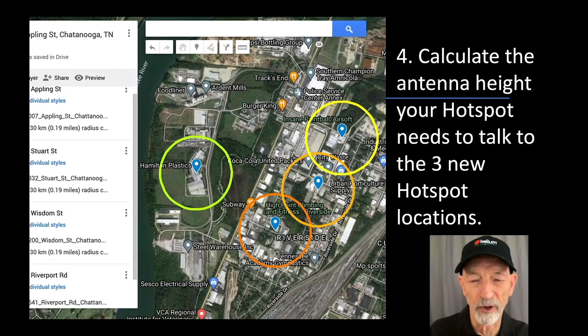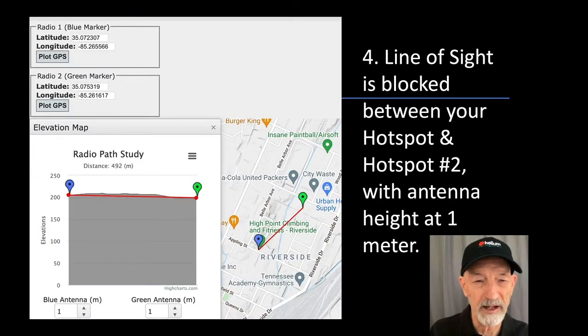So let's go to the next step, calculating the antenna height. This will be the height that your hotspot needs to be able to see these other hotspots. The line of sight tool, the URL will also be in the description, so you can find that later. The first thing you're going to do is enter the latitude and longitude for your hotspot location in Radio 1, the blue marker area there. Then you're going to click the Plot GPS button. And in the map, it'll show your hotspot location.